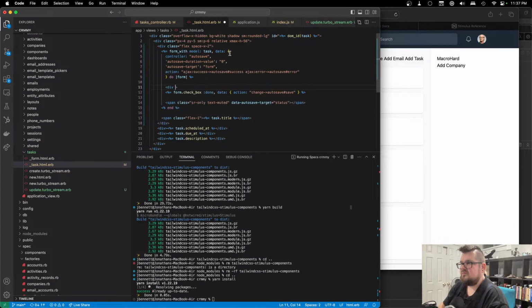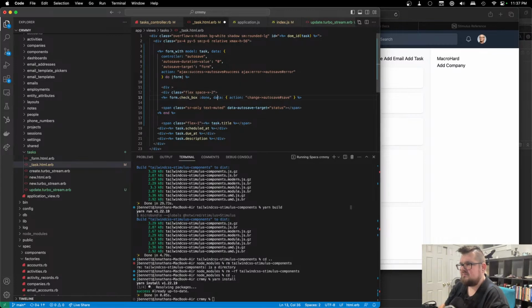So we're actually going to move this div in. We're going to make the form go in a layer. This is no longer going to be here. All right, so we have our form. We have our checkbox.